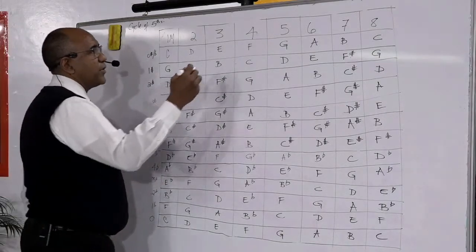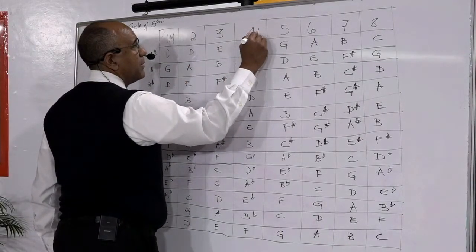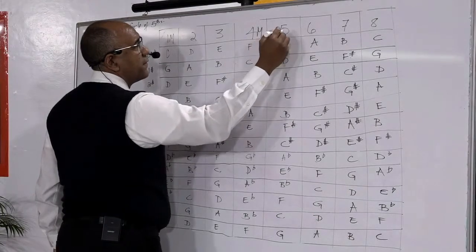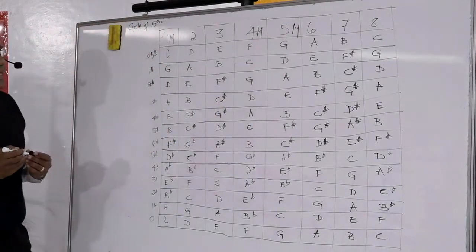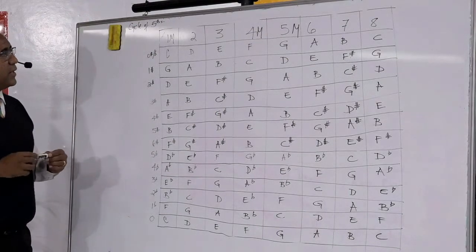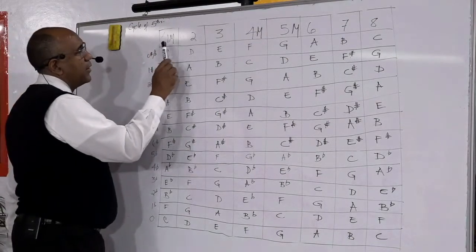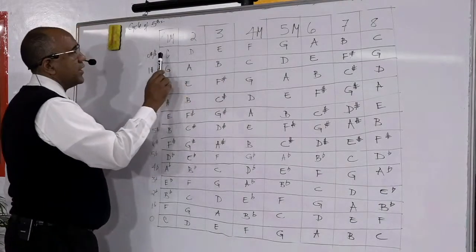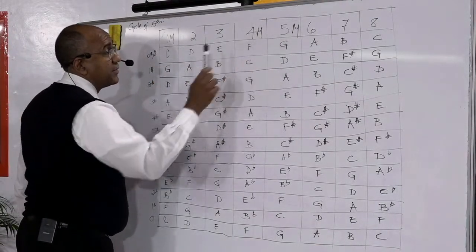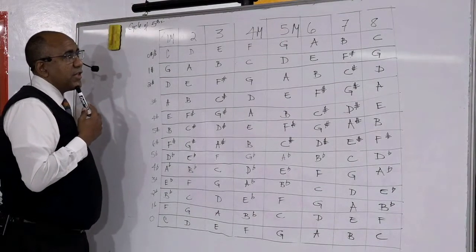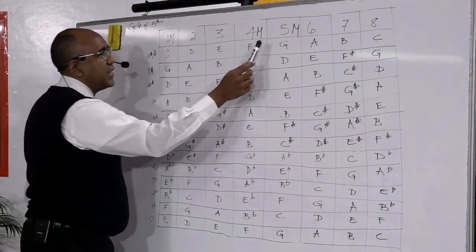Now, on the 4th degree of the scale, it's also major. And on the 5th, it's also major. Now, let's kind of prove it quickly. If you play 1, 3, and 5, you'll find a major chord. C, E, and G. So that's a major chord, C, E, and G.